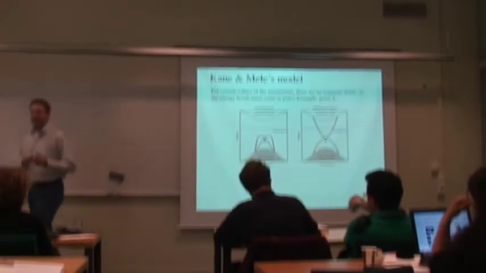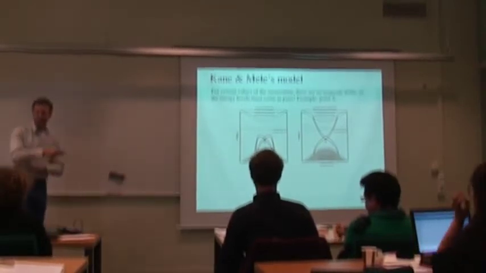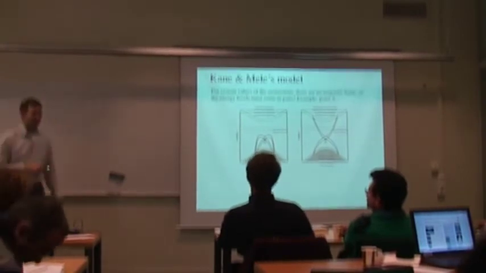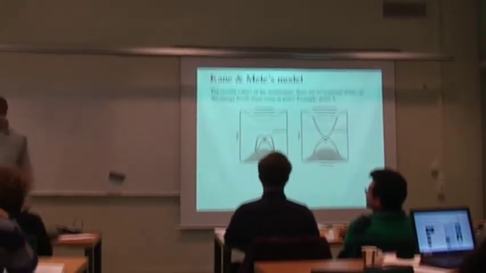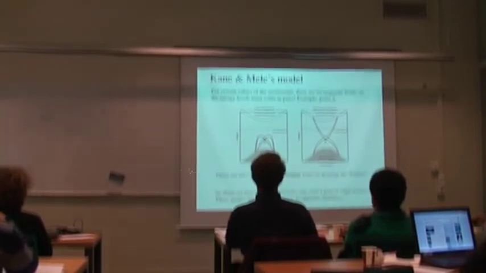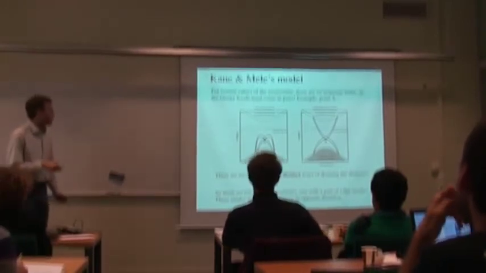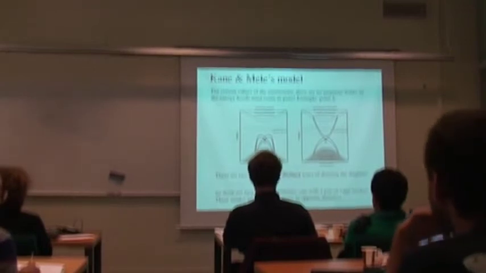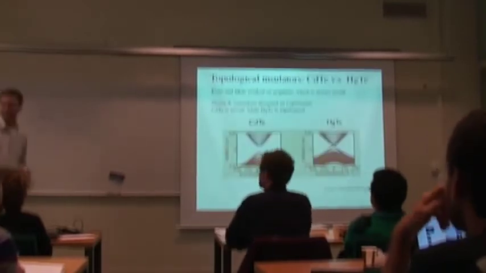So now, of course, it is not given that either one will happen in a certain case. We actually have to do a calculation of when this happens and when that happens. Kane and Mele were talking about a model for graphene, and there it turns out that it's actually always on this side. They realized that there was this possibility, but their graphene model turns out to be always trivial. But the big insight was that there are these two possibilities, which are probably distinct. Are there models where you can actually calculate the right hand side? Yeah. And this is the next picture.